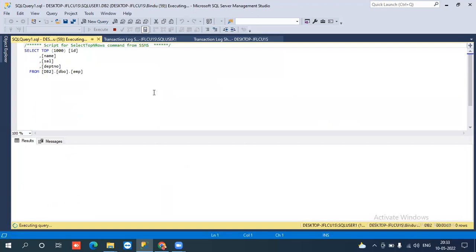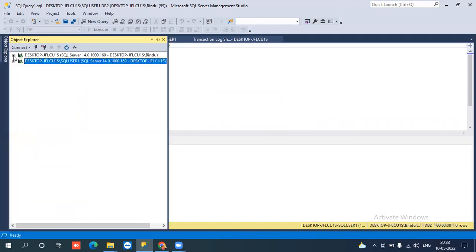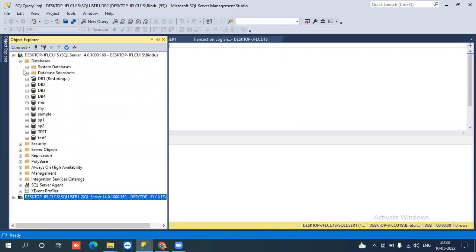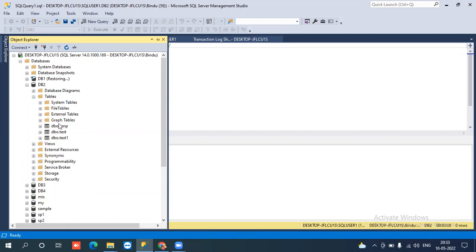Okay, let's do one small experiment on this. Here no records are there, right? Now I am going to the primary server. Here also I go to the DB2 database and fire a select query. Here also nothing is there. If it is there here, definitely it will come there. So here I will do one thing: I will insert one record here.